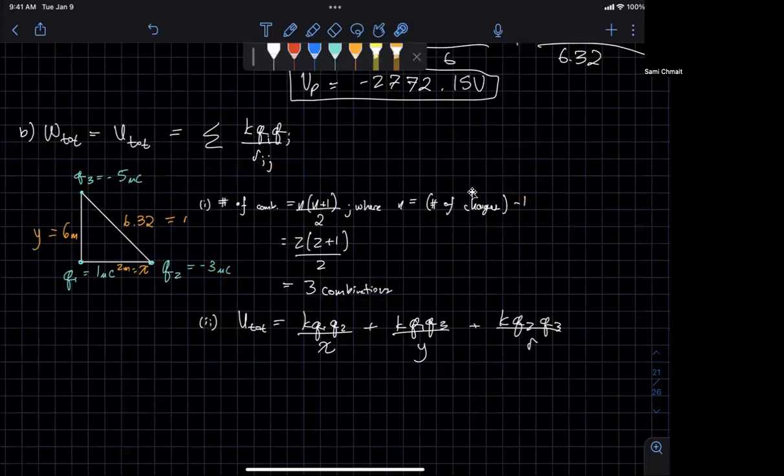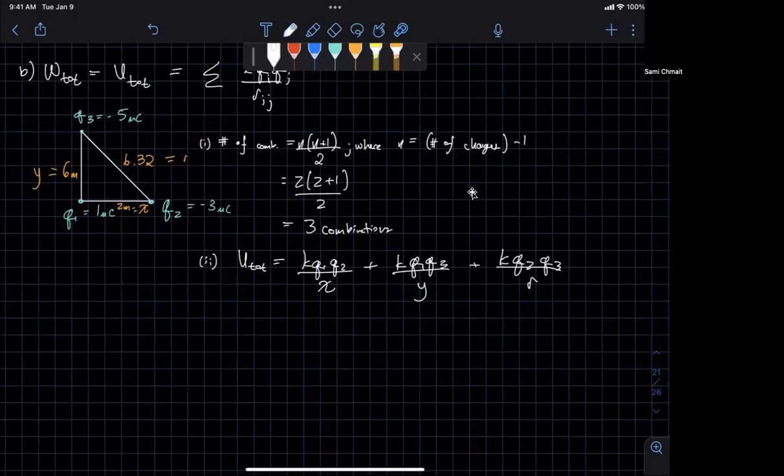I think that was the example. There were 5 charges, and that takes a long time to solve, right? Especially if you forget one. Does anybody know which example I'm talking about? It looked like a square with another charge in the middle. Yeah, you could easily miss one if you don't recognize all the combinations. And then at this point, it's really just plug everything in.